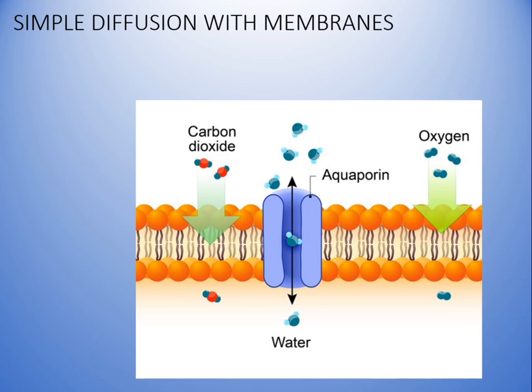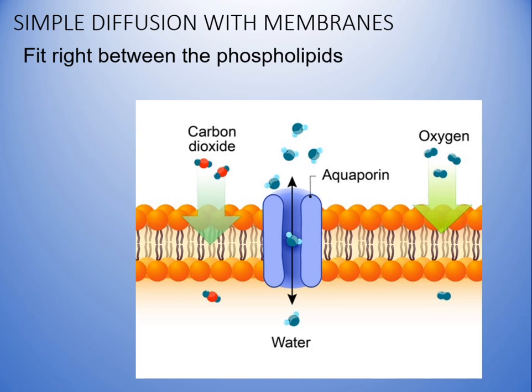So there are different ways that molecules can move without energy. Simple diffusion is just the movement across a membrane. This is what we have here. This is a phospholipid bilayer. We have the heads of the phospholipids, they're orange, and you can see the little tails up against each other. And you can see that this picture is showing you that carbon dioxide and oxygen both just fit through the phospholipid bilayer. The phospholipid bilayer is kind of like a police line, right? Locking arms. And the carbon dioxide and oxygen just kind of fit right between them.